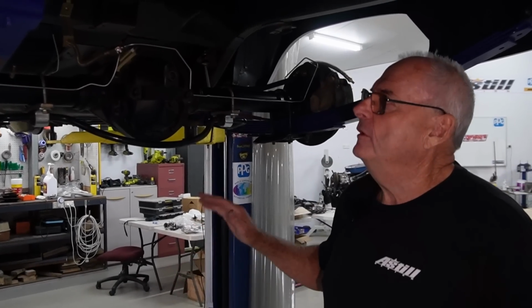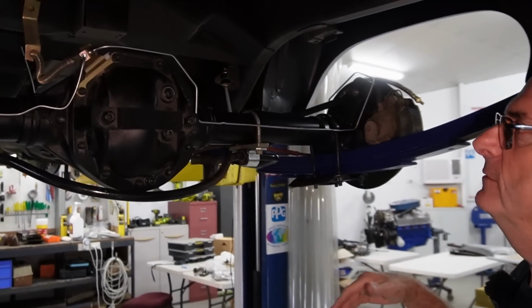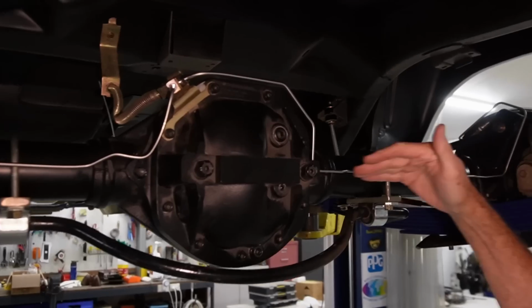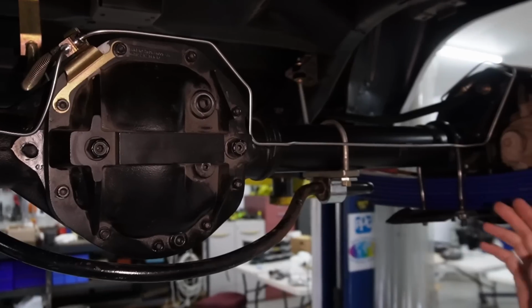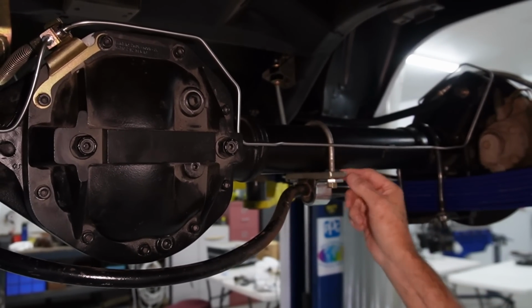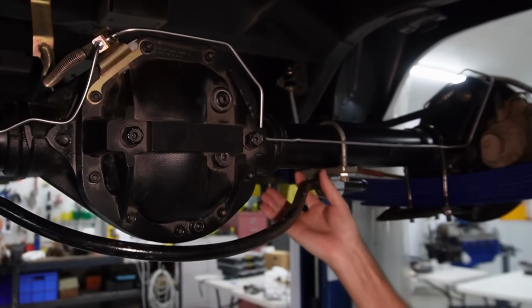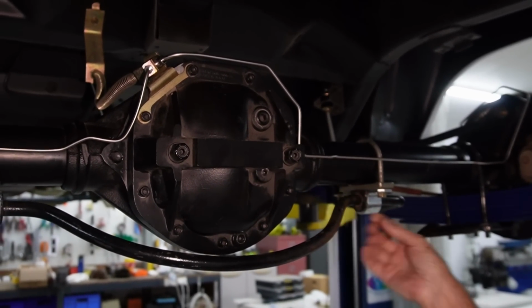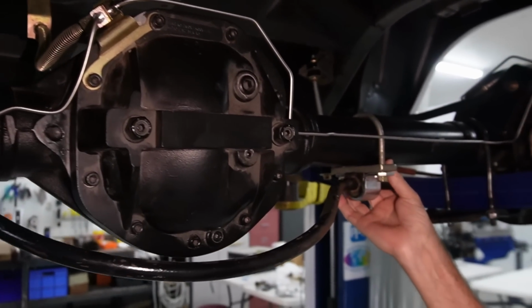Right, so Phil's gone now. What I've been doing now is trying to get all the different bits and pieces that gets this finished. So you can see what he's done with the lines. Now I've put the sway bar back on because I just need to make sure everything's going to fit. And I'll make brackets that go on here the same as original, so they won't actually have a U-bolt. They'll just get tacked onto the housing. From the factory, they just had like a little 10 mil weld each side.